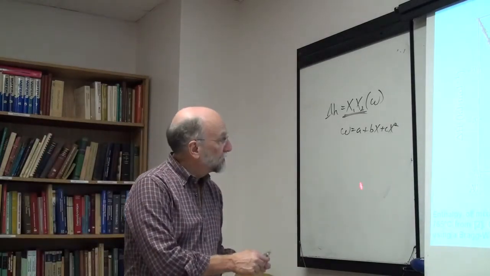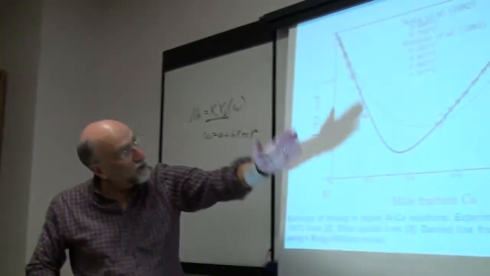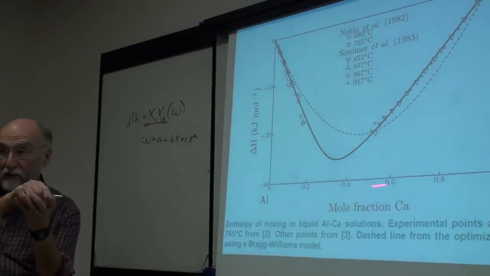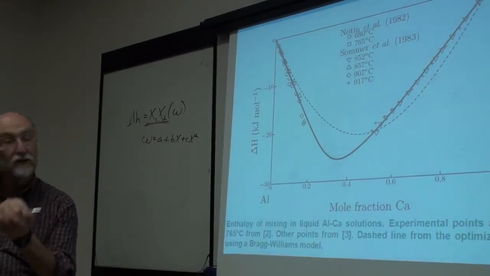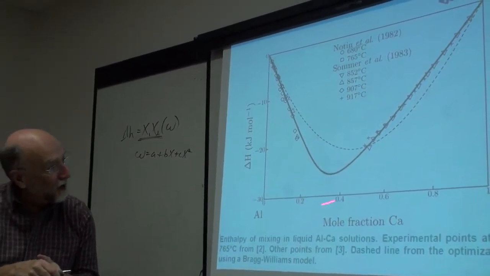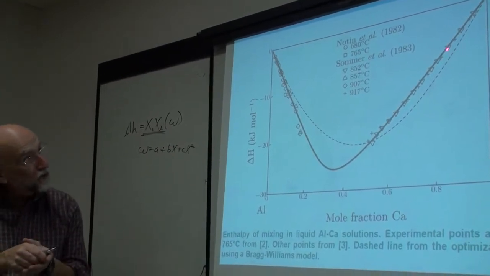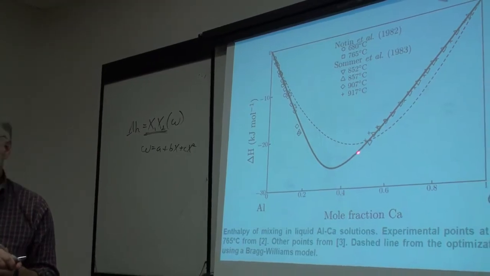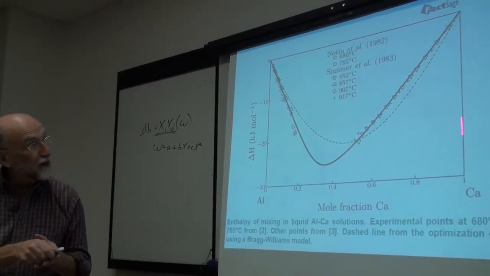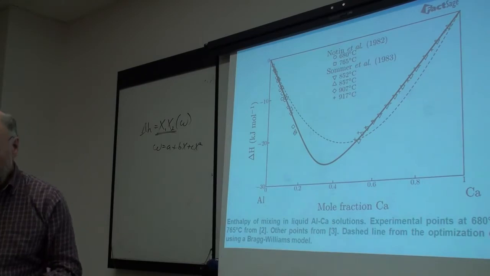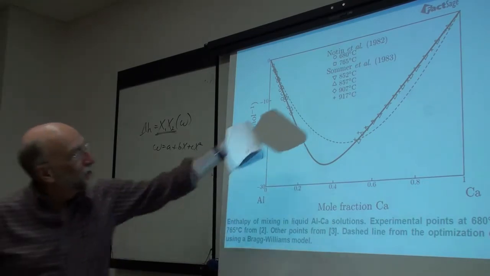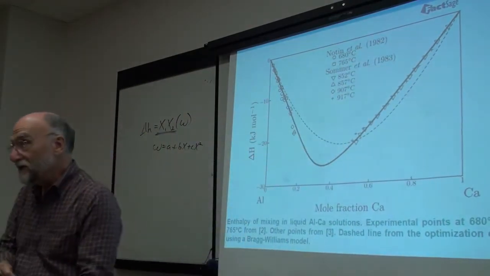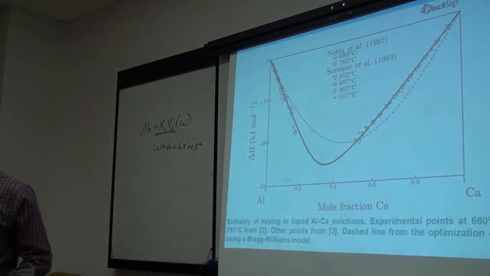You can put in a whole bunch of terms, but you still end up with something that looks quite parabolic, and you see it gets kind of rounded, especially at the ends. It's a quadratic expression. You can try to flatten it out by putting in a whole lot of terms, but you're forcing it. Now look at the experiment. This is almost a straight line. Just take calcium and add aluminum, and you get almost a straight line. It's not a parabola. It has a little bit of curvature, but it's almost a straight line.